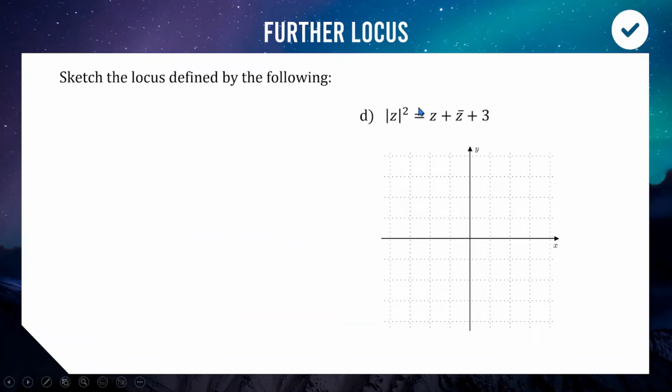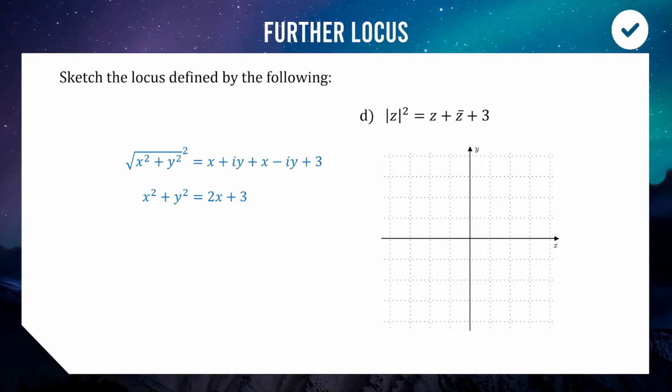Another one we've got, again, I'm looking at this, it looks complicated, I don't know what it looks like, so I'm going to write things in terms of x and y and see where I get. Left-hand side is modulus of z squared, right-hand side is z plus z conjugate plus 3. So let's write everything in terms of x and y. We've got the modulus right here, but we're squaring it. We've got z, z conjugate, and the constant on the end. The square root and the squared cancel out. On the right, the iy and the negative iy cancel out. So we end up with x squared plus y squared on the left equal to 2x plus 3 on the right. So I've got an x squared and a y squared, so I know it's going to look like a circle.